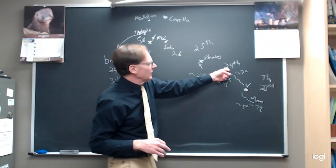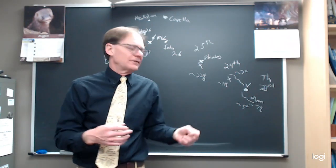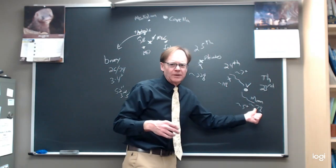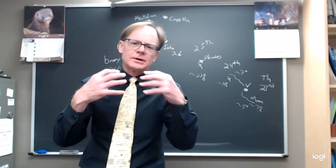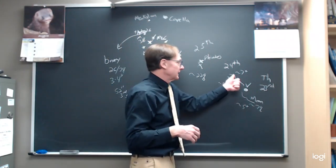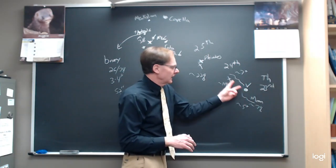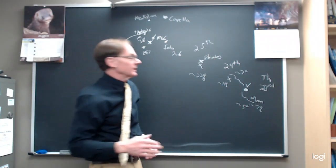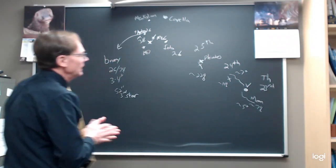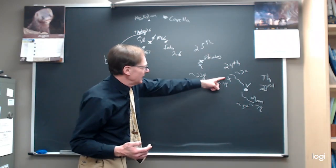So one night later, on the Friday the 24th, we can look for the moon to have filled out. If it's a challenge to see a 7% full moon in the glow of the sun, it should be pretty easy to see a 13% full moon. And now it'll be sort of above Venus, if you will, as they're sinking down into the horizon in the west. And so that's great. That's something to observe. One night later, it will have moved up.